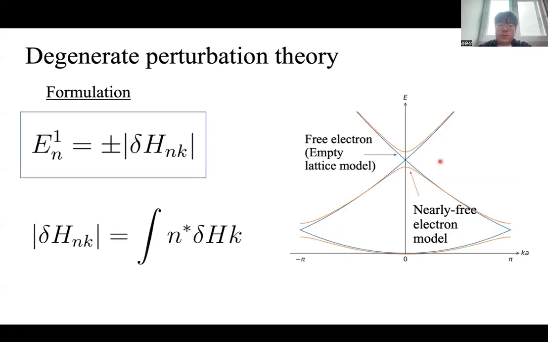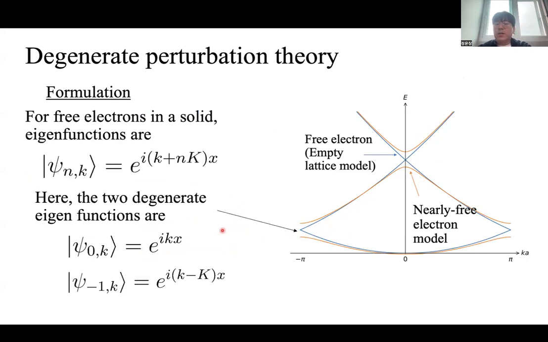So if we look at an actual example here, mathematically, remember, this expectation value was an integral like this. It's looking at the integral of this state K of the original eigenstate of this free electron model and this other state N of the free electron model with this corrected potential, this addition to the potential.